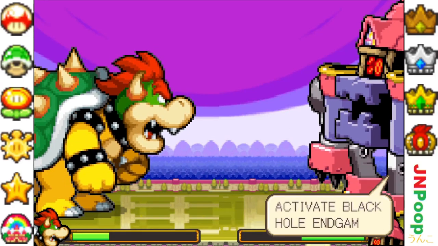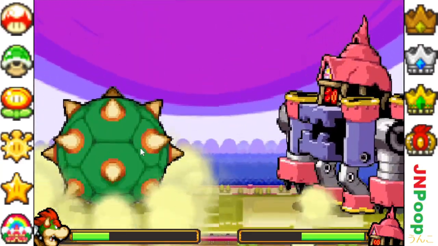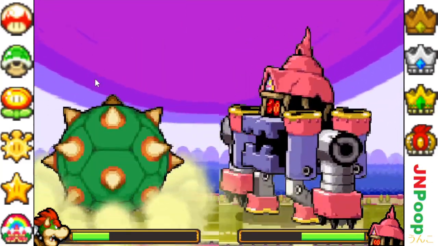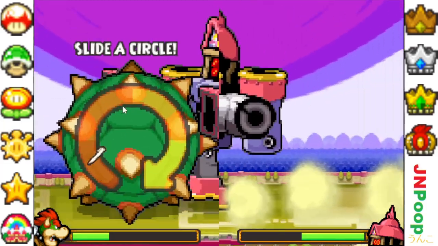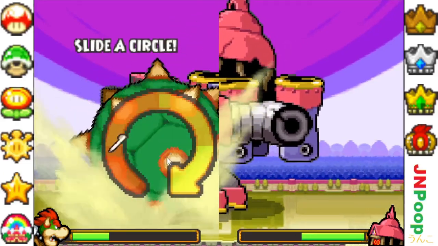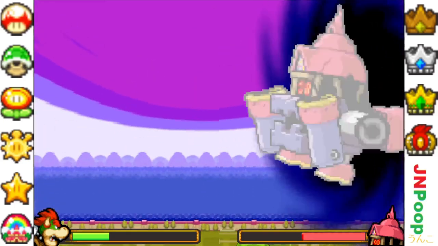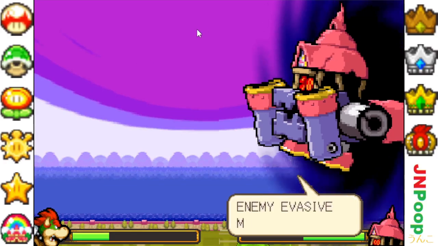Damage and this activates the black hole end game. Oh, okay. Whee! Okay. Oh! I don't know why I'm making weird sounds, but okay. Oh, this again. Roll to the right with Bowser, the Great King. Who's gonna do that? Or she's gonna do that. I think it might be a female.